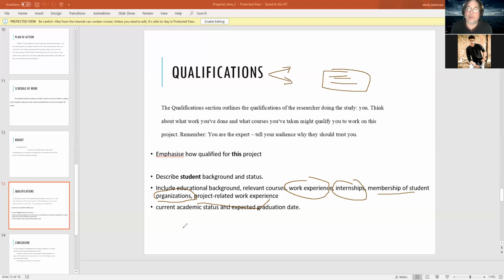You have to show and demonstrate that you have the qualifications to pull this off. Okay? And you can embellish. Try to include everything that actually does qualify you for this. And I think you'll find that there's a lot of things that do. If you need to add to that, by all means do. That's up to you.